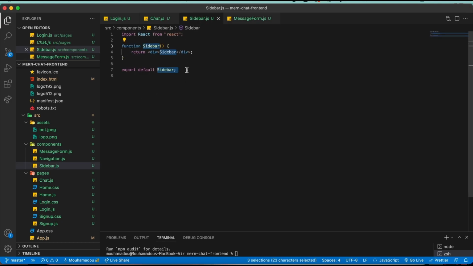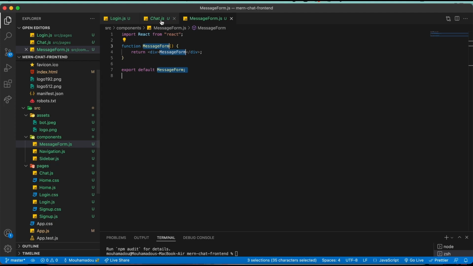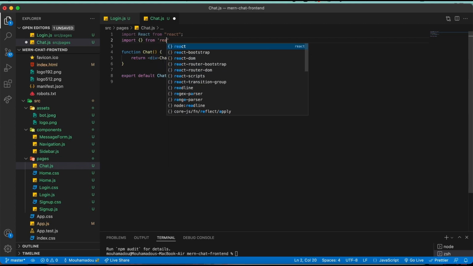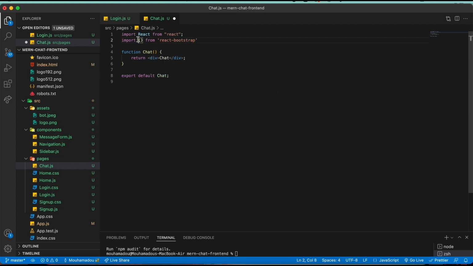We come back here, not the sidebar, so the chat, and we'll have a container. So we import from React Bootstrap, and we import the container, row and column.